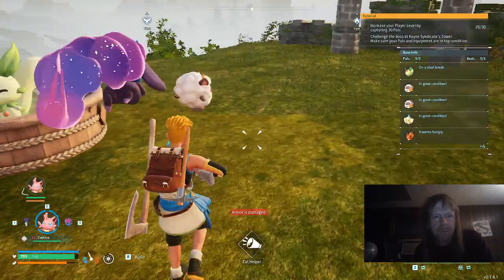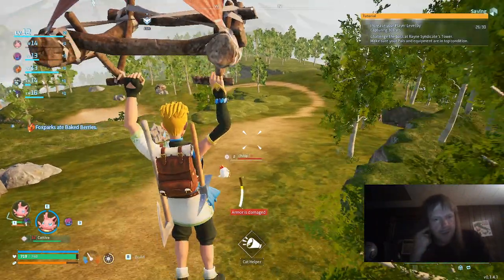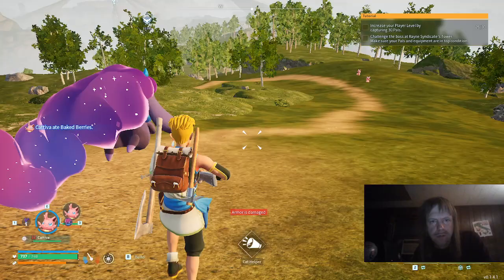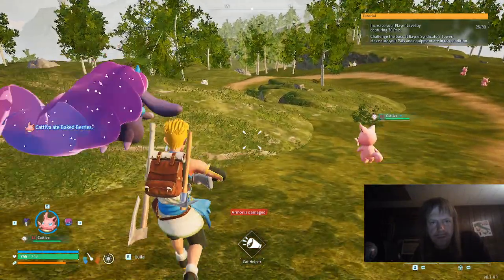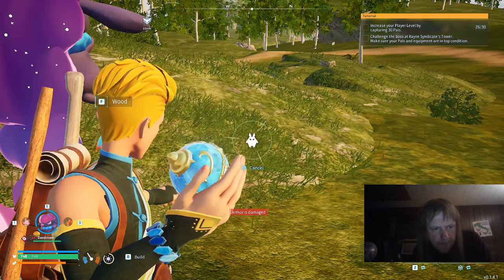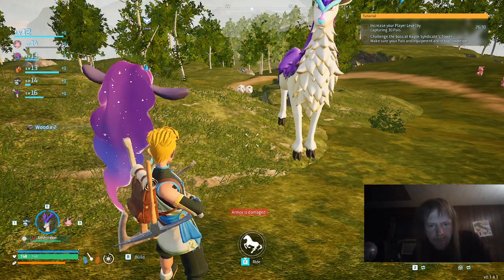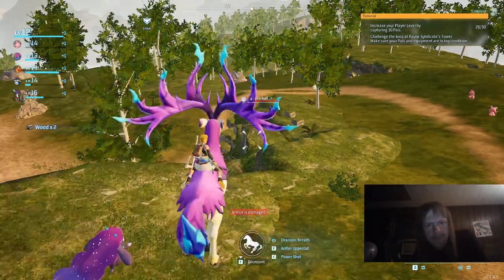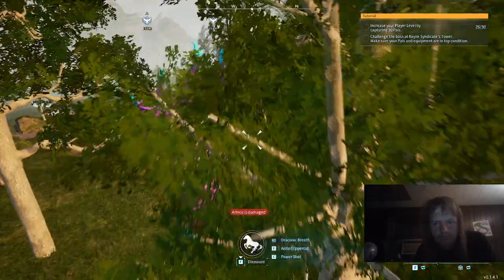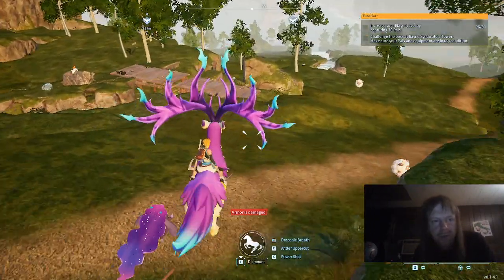He's having such a good time. Okay. See if we can find a deer now. Deer should be down here. Actually, it's wide open area. Let's, antler uppercut, power shot, cool. Yeah, my armor's damaged.